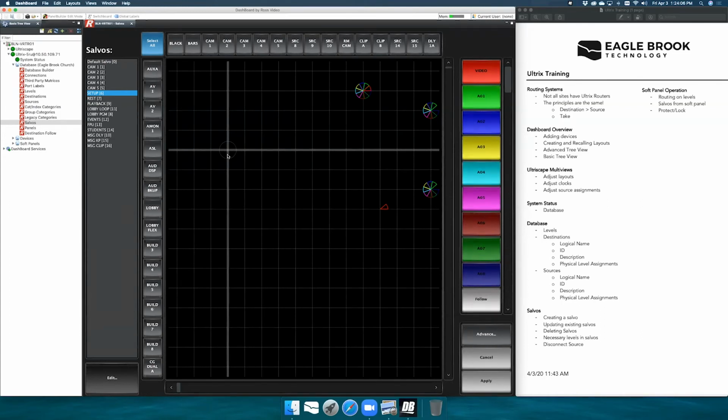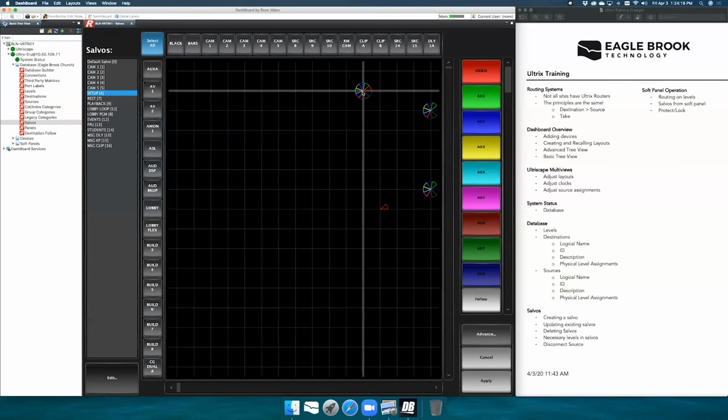Something important about salvos is kind of what I was talking about a little bit ago. If a destination is only audio, I guess the Ultrix will let me, but it's unnecessary.